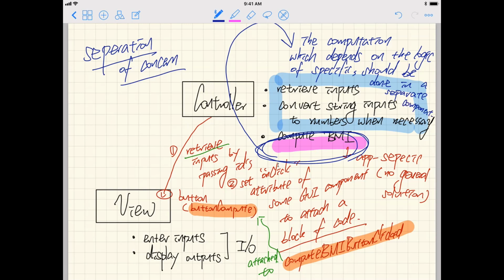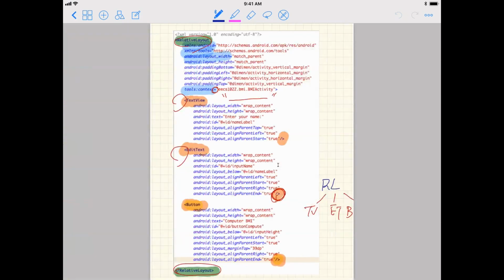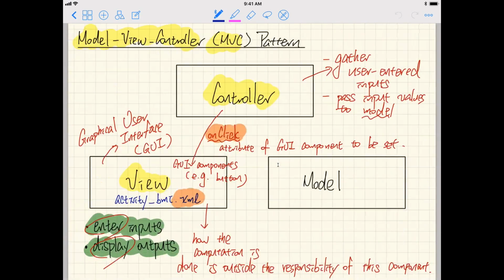Okay, so that's why when we first introduced this model view controller design pattern, you got controller, you got view, and you got model. For this particular BMI calculator, if you mix the controller and the model, it doesn't seem to be very harmful. But we want you to learn the proper way right in the beginning. So you should always separate out any application-specific computation into the model side, which is here.